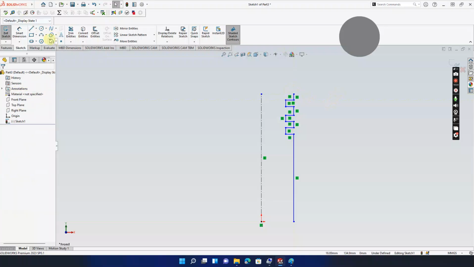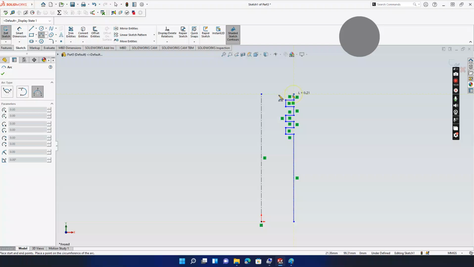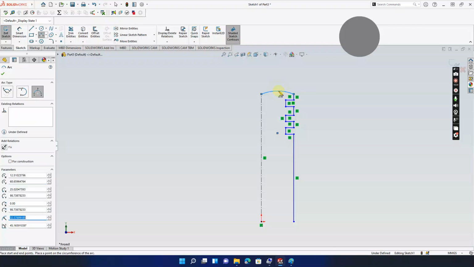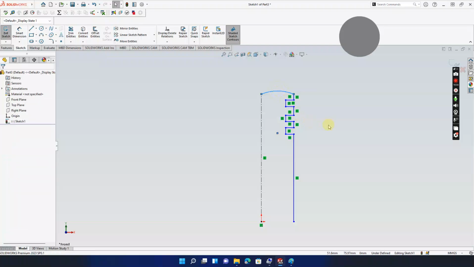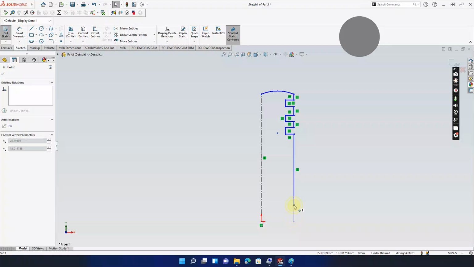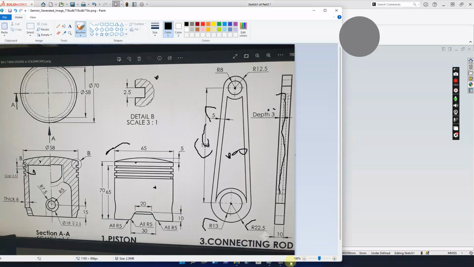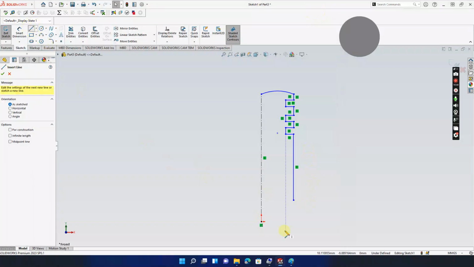Okay, good. Now let's pick up our 3-point arc. Our 3-point arc runs from here to this particular line and stops here. Okay, let's say that's the center. Assuming for now. Now let's shift this up a little bit. Now what else do we have? Okay. Let's draw another line right about here.